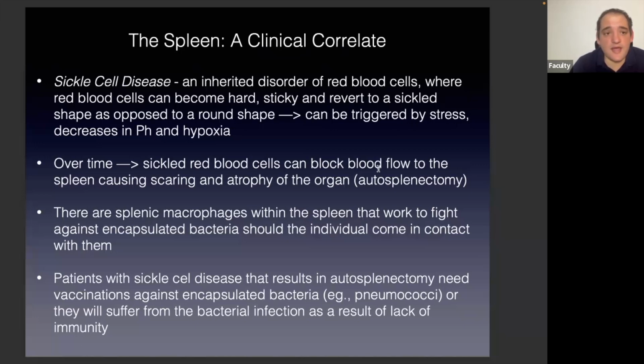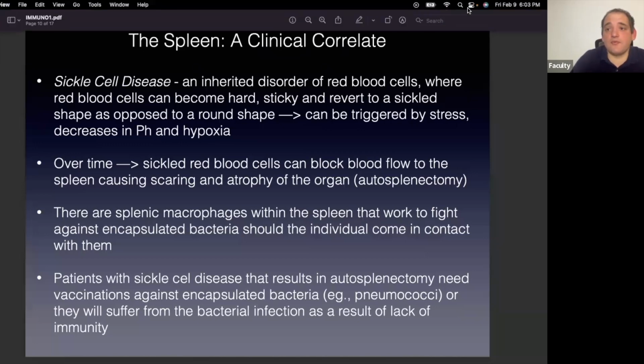So the takeaway, if they have sickle cell disease, this is a little bit of how the crises, the effect on the spleen works. But the clinical takeaway is that if you have a patient with sickle cell disease, just always ask them, encourage them to stay on top of their vaccination history, because if they are at the point where their spleen isn't functioning, they can be in serious trouble. And autosplenectomy is also something that can happen really, really quickly.